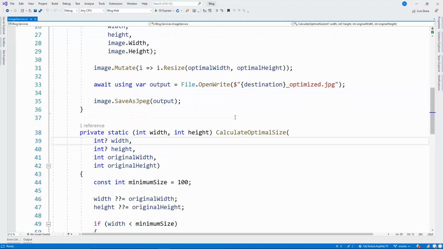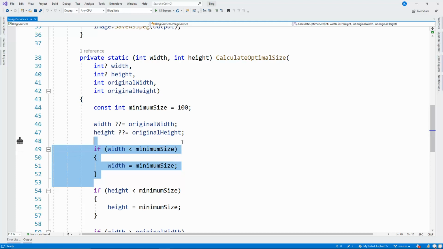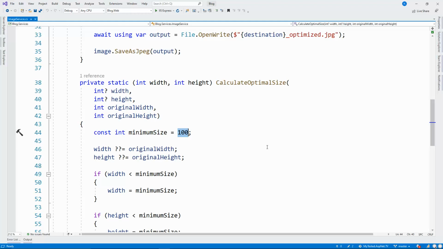So one of the logic here is that the minimum image size is 100 pixels in width and height. And if we pass the method less than 100 pixels, it will not allow us to do that, and it will convert our values to exactly 100 pixels.